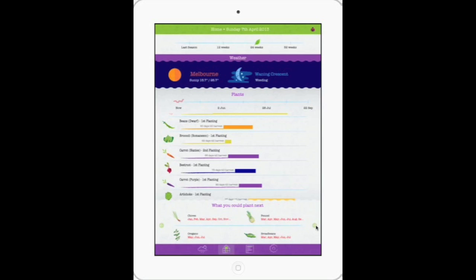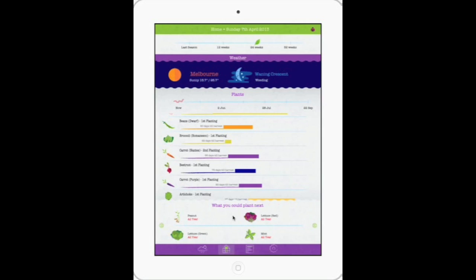Through here you can see that we've got an area to scroll through for other plants that you might want to plant in your area. There's 16 there, but that's obviously not everything that we could have. In some areas you might have much more. It's not meant to be prescriptive. You plant what you think you can plant.